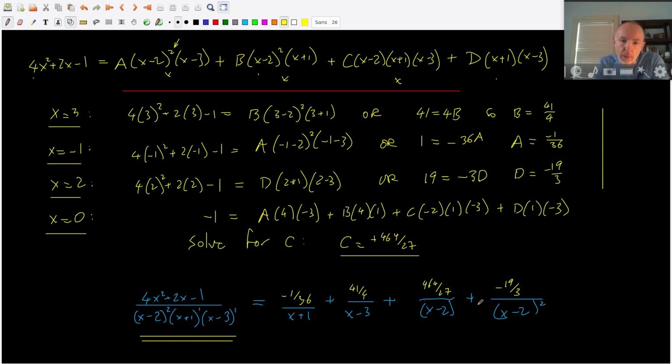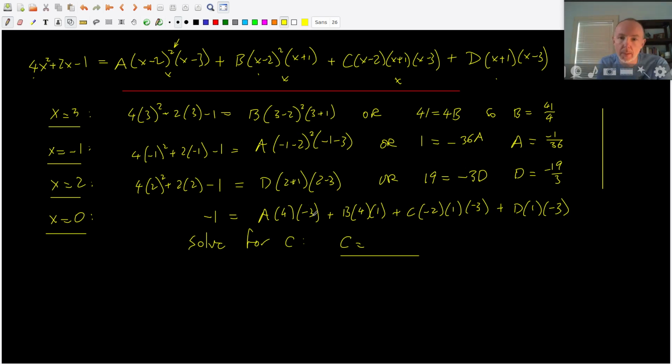And that lets us write down the partial fraction decomposition. And solving that, and so that equation is not pretty, but we can plug in for the a, b, and d because we have them. And solving that leaves us minus 92 over 9. Now, if I give you this on a test, you'll have nicer numbers here. This will work out more simply. But in principle, we can do it. You can plug in a, b, and d and solve this for c, because you know everything except for that one value. And there's nothing special about 0. The idea is it simplifies things, but maybe x equals 1 would have given us easier values. Any value will work here.